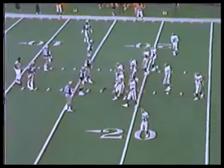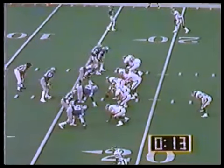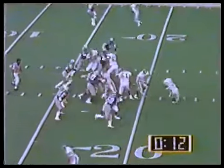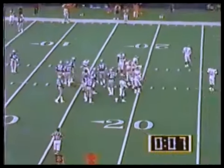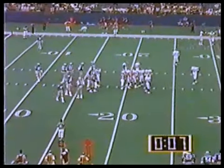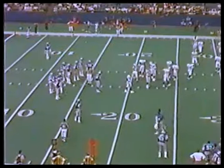13 seconds to go. Toon is out. JoJo Townsell is in now. He is split out wide to the left. Freeman McNeil, they run it to the 15, and that'll bring 7 seconds. Charge timeout. And a timeout for New York to get the field goal unit on the field. Pat Leahy comes on.